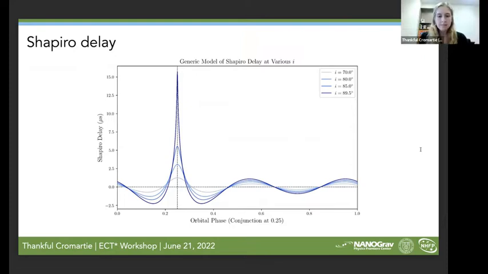And so we can only measure Shapiro delay very well in a subset of systems that are very edge on, because that delay that's detectable in the timing is only very large for very edge-on orbits. You can see here the difference between even 89.5 degrees, the dark blue line, and 85 degrees is very notable. And so in order to be able to really measure this well, you usually have to have a fairly edge-on system.